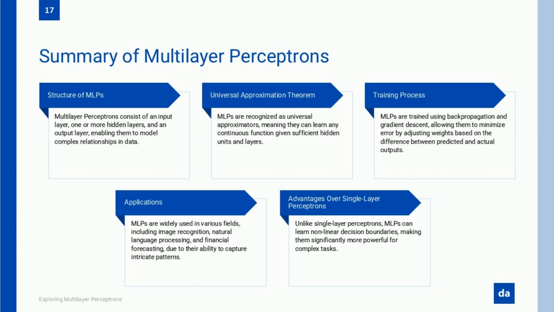But we've also seen that MLPs aren't always the best tool for every job. When dealing with images, CNNs offer a more efficient solution. When processing sequential data, RNNs and transformers outperform MLPs by incorporating memory and attention mechanisms. AI is all about choosing the right tool for the task, and MLPs, while powerful, have their limits.